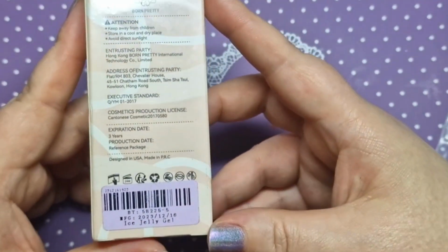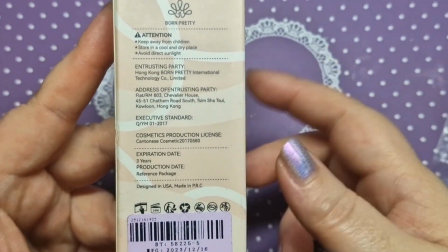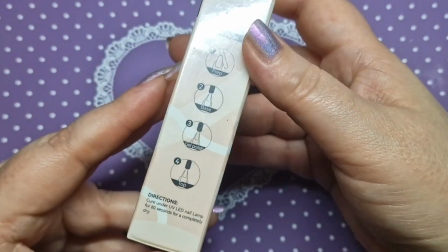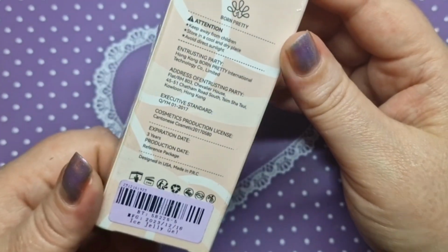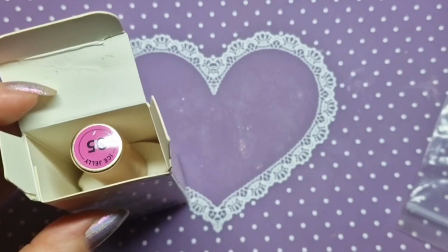So this is the new packaging. Let me just make sure it's focused. Obviously they have a 3-year expiry date as well, which is really, really good. And then you have your directions on the side, just simple directions. The ingredients isn't on the packaging, so let me just open this.